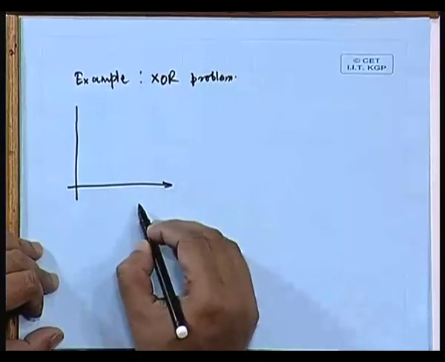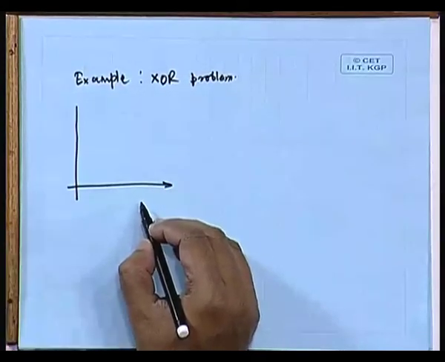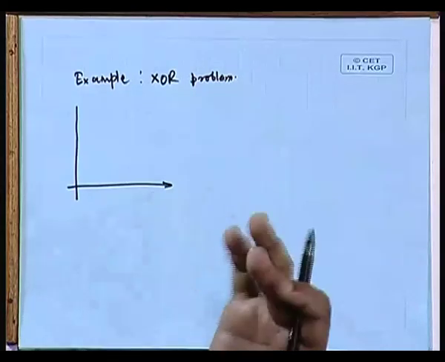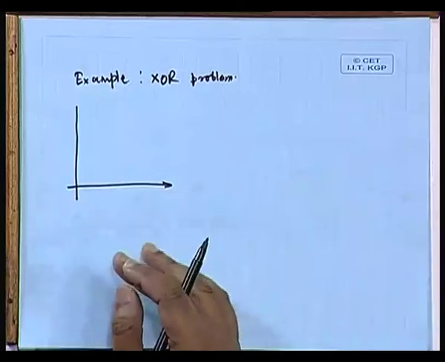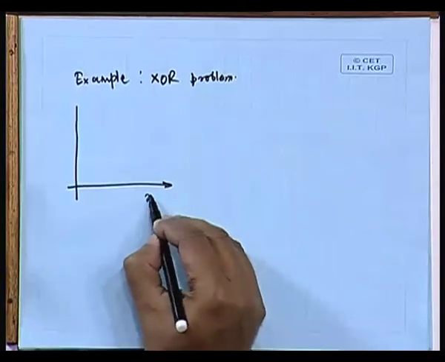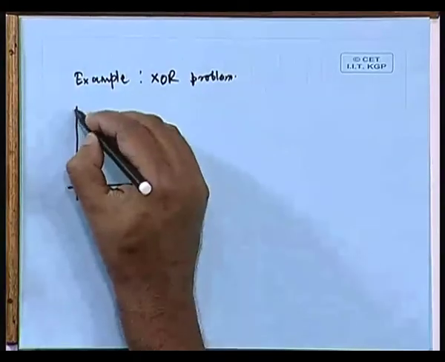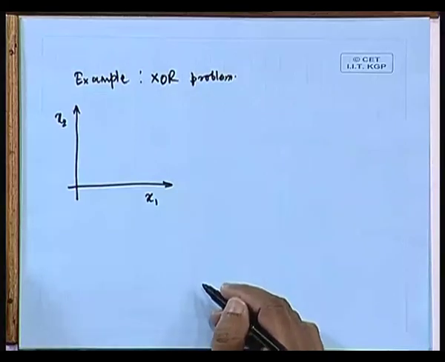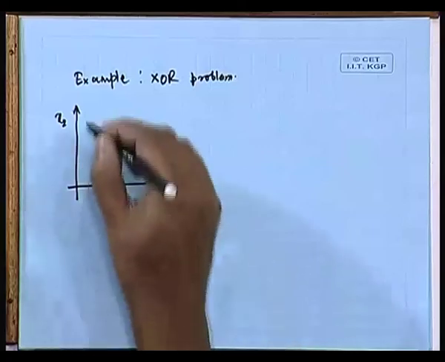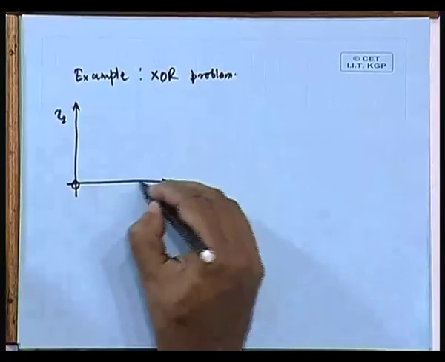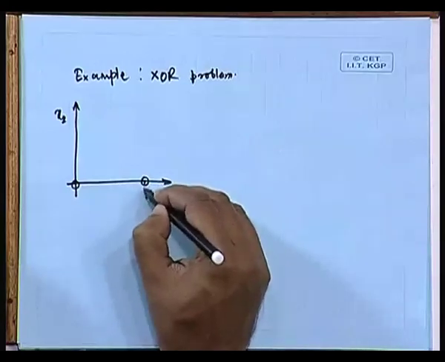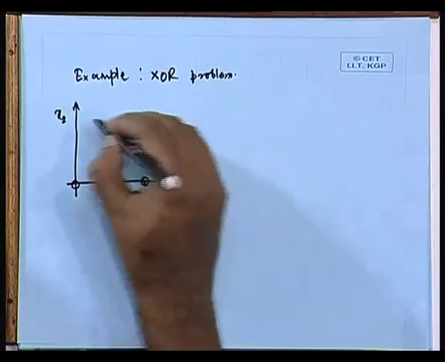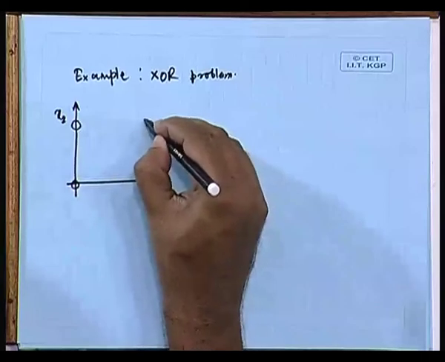The input space is the X vector space, and the simplest exclusive OR is a two input exclusive OR, where we are having two inputs and one output. So, the X vector's components are X1 and X2, which we are showing in the form of these two axes. That means the patterns that one can feed to this system are 0 0, 0 1, 1 0 and 1 1, these 4.